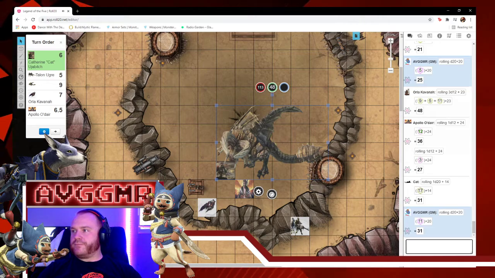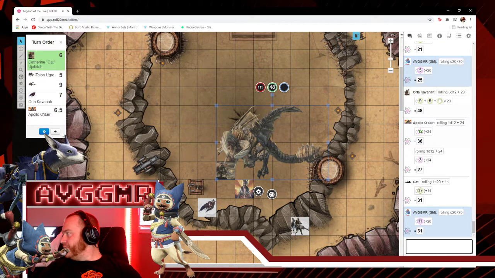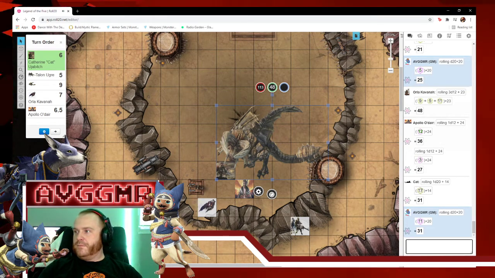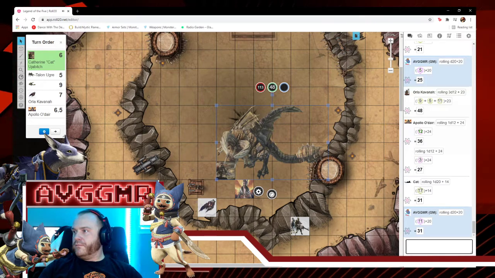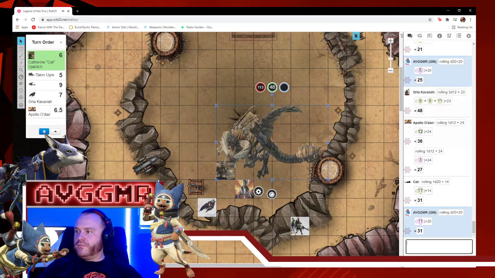Mm-hmm. Do you have, I have one critical draw. I'm gonna check and make sure. Yeah, that's a 19. And it's doing... Okay, good. And also with critical draw, you still need to hit. Yep. Sorry, that's all good. I was just checking to make sure I knew what I was doing. Okay, so I will do that. So that was the move.